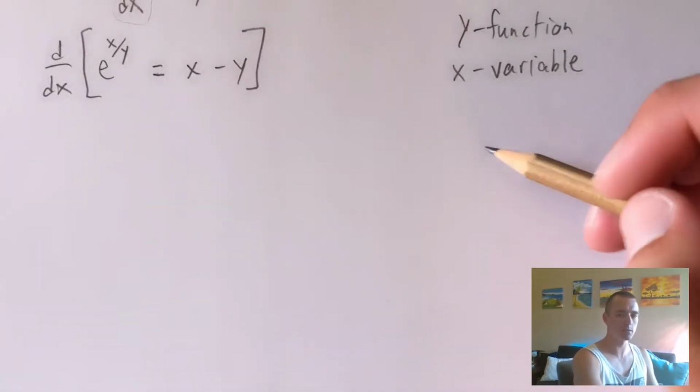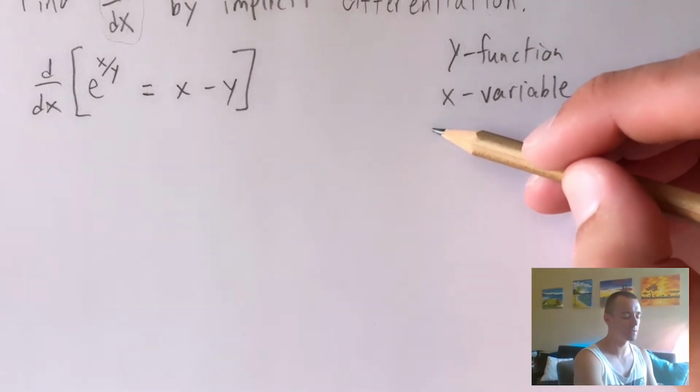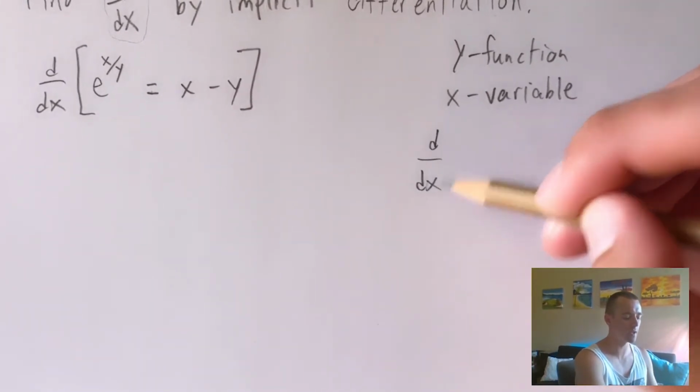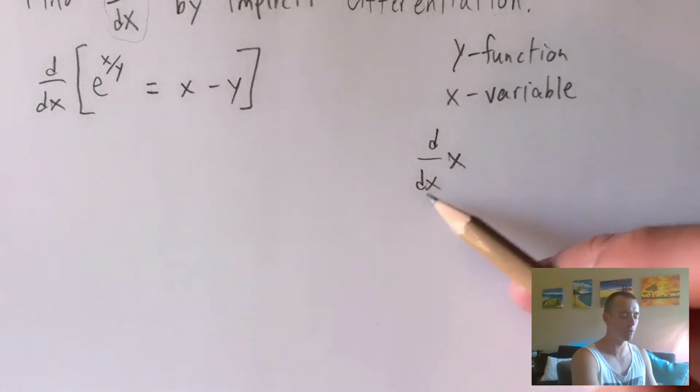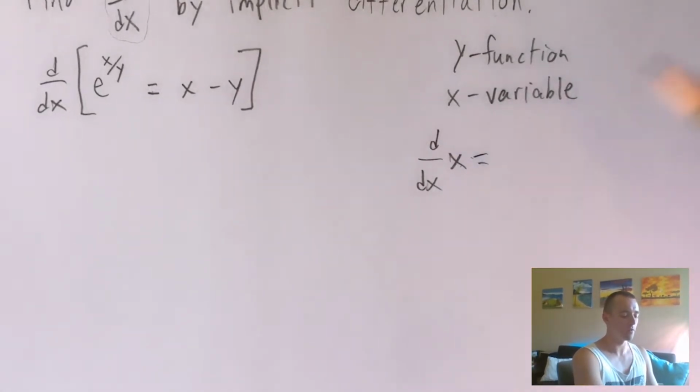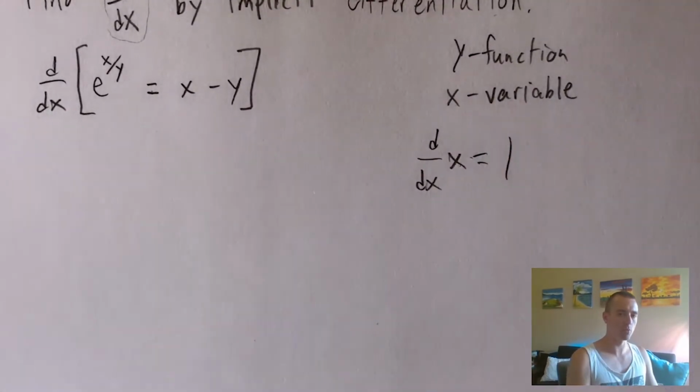So the reason why this is important is if we take the derivative with respect to x of x itself, so in other words, you're taking the derivative of your variable, well, that derivative is just going to be 1. Pretty much what that means is any derivative that just has x's in it is going to behave the way that you expect it to. We can use power rule, chain rule, product rule, quotient rule as normal.